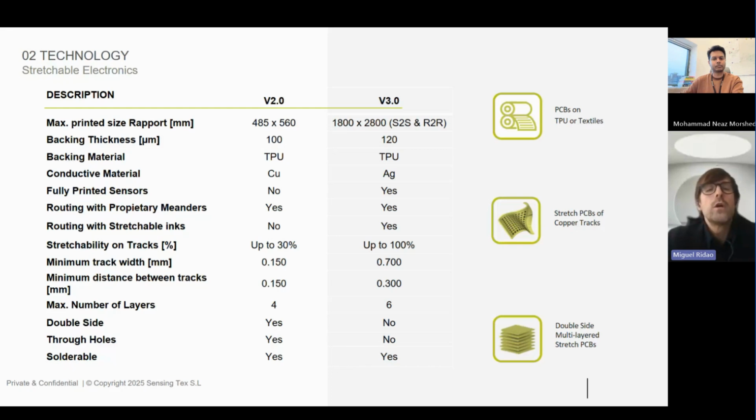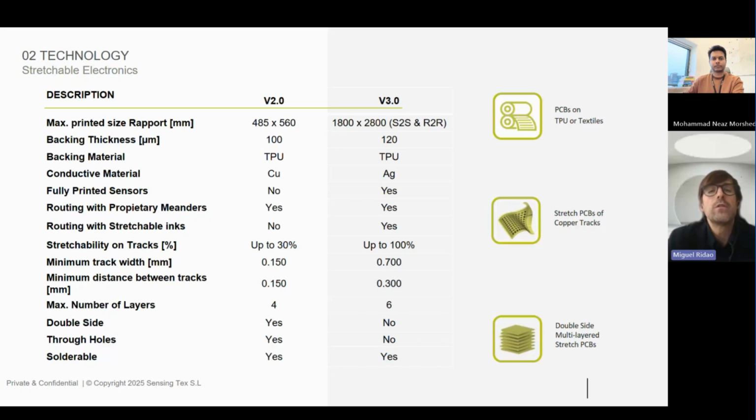Okay, so we can print on textile or on TPU. You may know about thermoplastic polyurethane. It's like a membrane, like a textile membrane, but thermally stabilized, because when you print electronics, the mechanical stability, and specifically dimensional stability, should be way beyond the traditional dimensional stability in textiles.